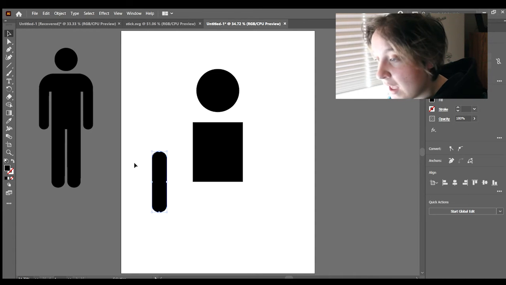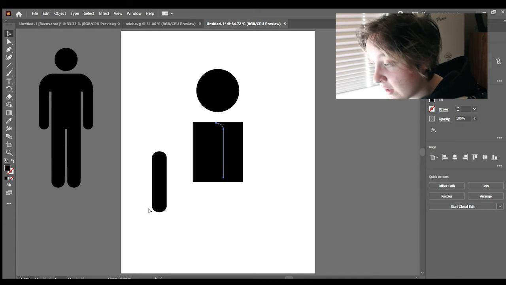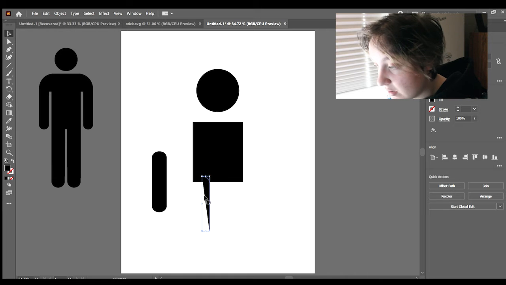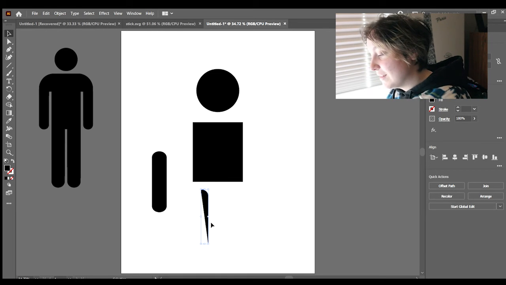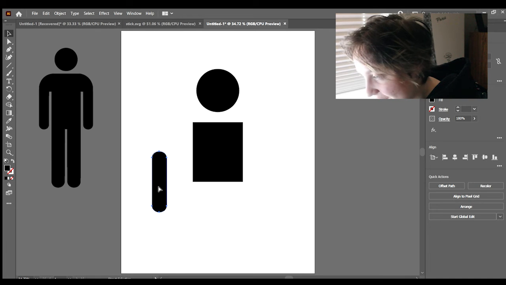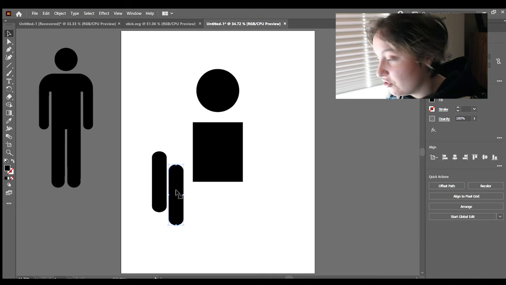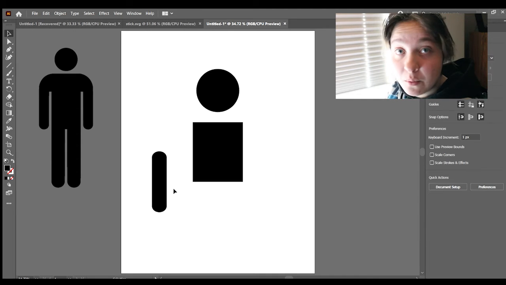That looks about good. And what you could do is have this selected, press Control C, Control V. That works completely fine. Oh, maybe not. Maybe it doesn't work completely fine. I actually don't know why I did that. That's actually pretty cool. There we go. Okay, so you could do that.